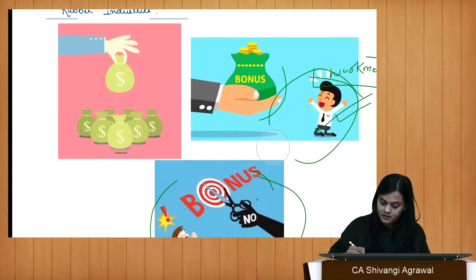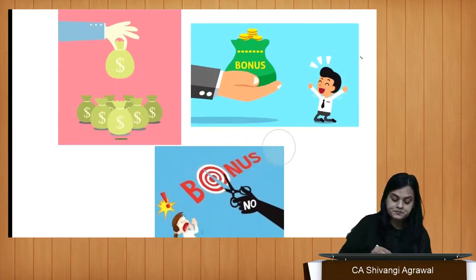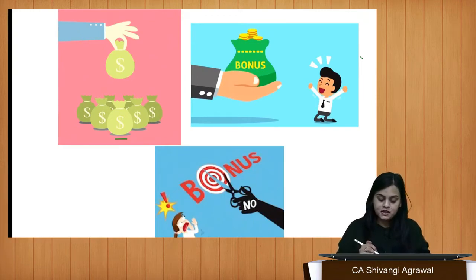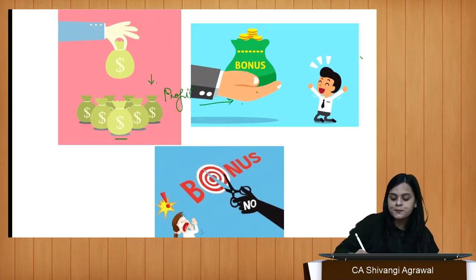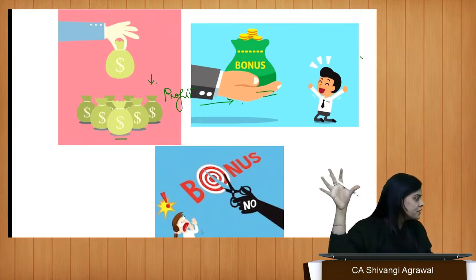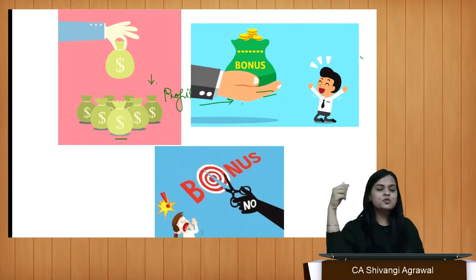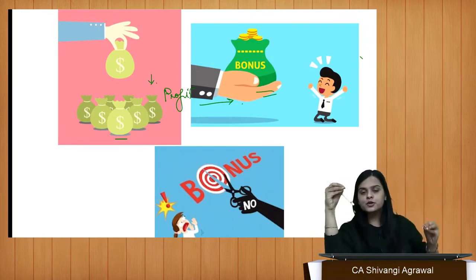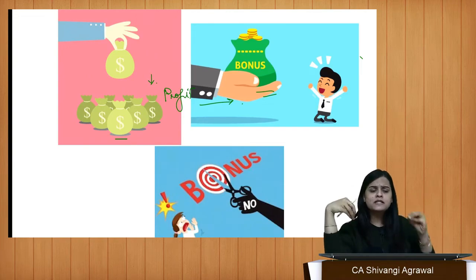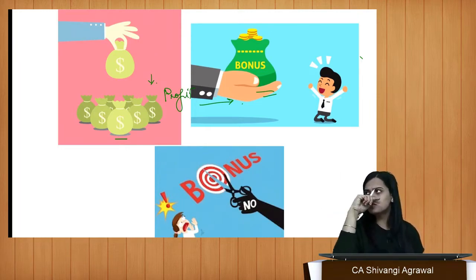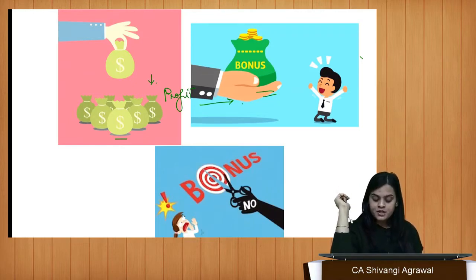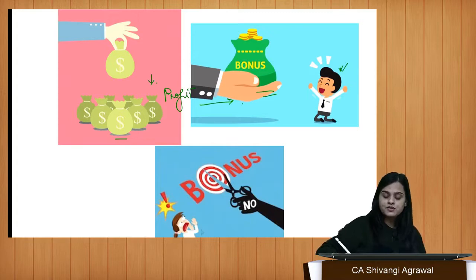Now, a company had some income, and based on the profit of the company, bonus is computed. You all know about industrial laws, you know about the Payment of Bonus Act. So bonus has to be computed according to the relevant laws which are applicable, and bonus has to be paid mandatorily. It has to be paid to the workmen, to the labor, right? Under labor laws, you have read about it.